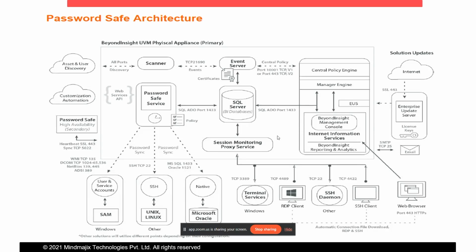After that, when we are taking all of these things, we first need to scan those assets. So here you can see that a lot of port numbers are required for scanning all of the assets, right? And after that there is one more thing. When we are installing the PAM, there is an update server which we can use for updating our PAM.